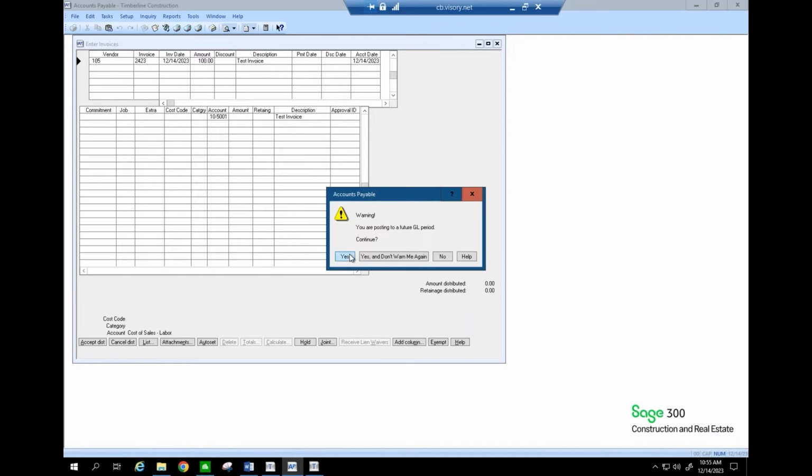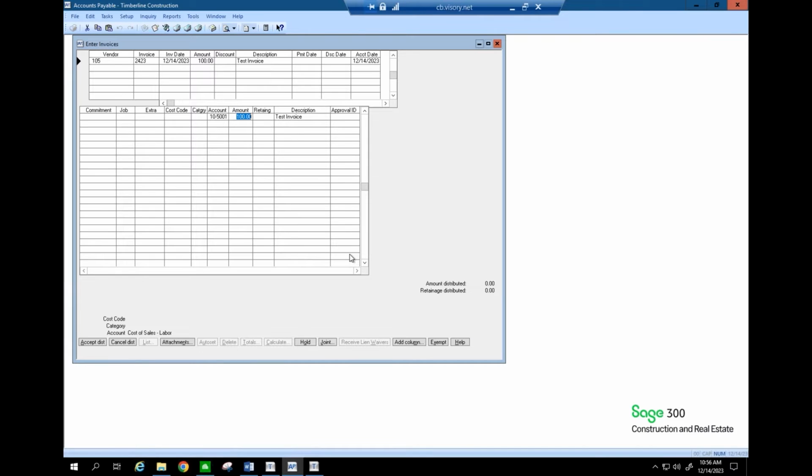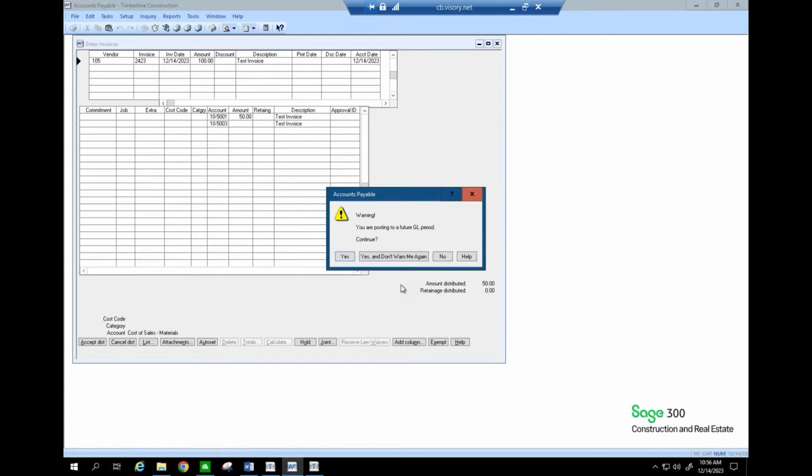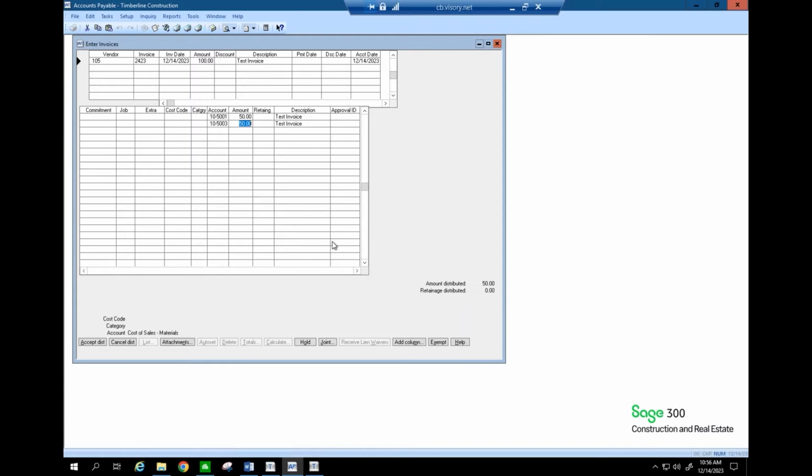I know we're in AP, now I'm clicking labor, but I'm giving a scenario to say, hey, if we're going to split this out and say this $50 is tax exempt. If you see this exempt button here, see how it flagged it as 1099 exempt? But if I come back over here, let's say 10.502, the materials. The materials is not 1099 tax exempt. That 1099 exempt button is per distribution.